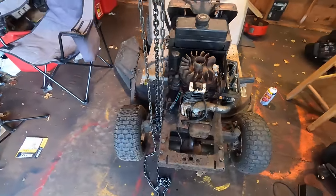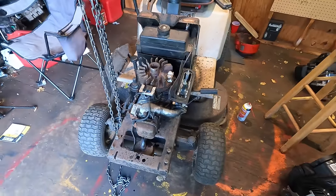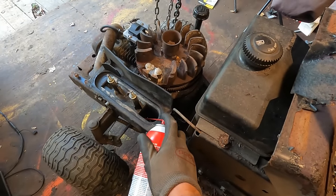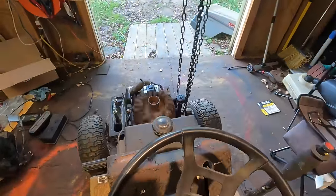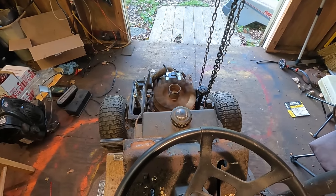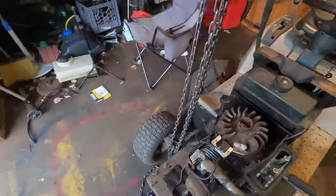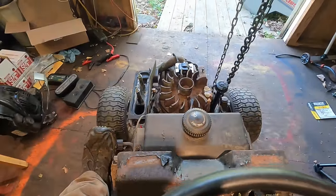Well, you heard it. I think we're on to something with that valve adjustment. It just does not seem like it's getting fuel though. Man, this is so close, you just want to keep going, right? Just really give it a bunch. Huh. I don't know. Guess I'm gonna scratch my head some more. All right, got a little bit of a better battery in there. See if something happens.